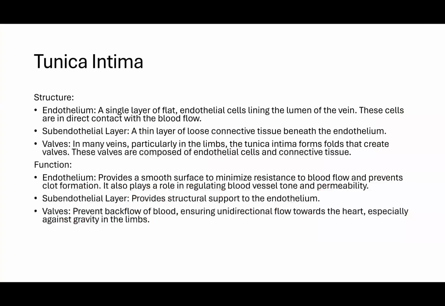So look at this, the tunica intima has an endothelium, a subendothelial layer, and it also has valves. The endothelium and subendothelial layer are the same as the ones we talked about in the arteries. But the valves are present to create some mechanism to stop the backflow of blood. These valves are composed of epithelial cells and connective tissue, so they prevent the backflow of blood.